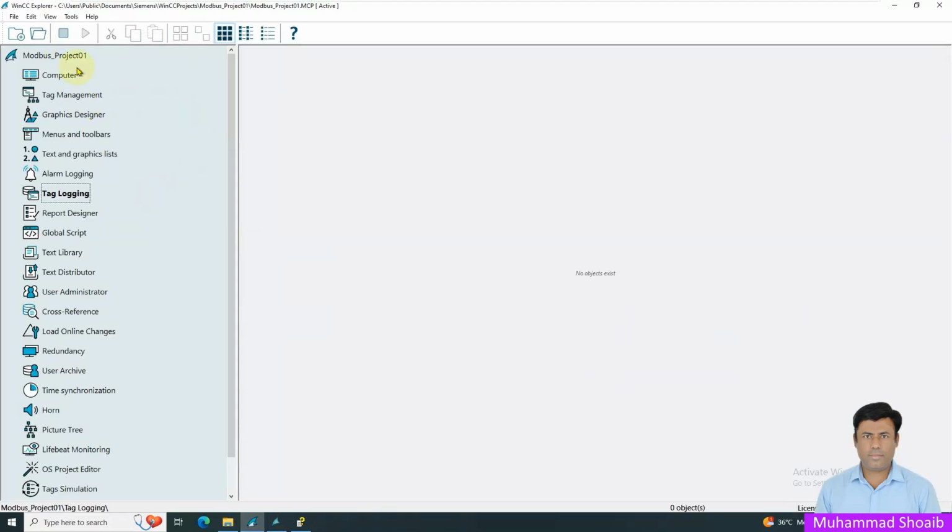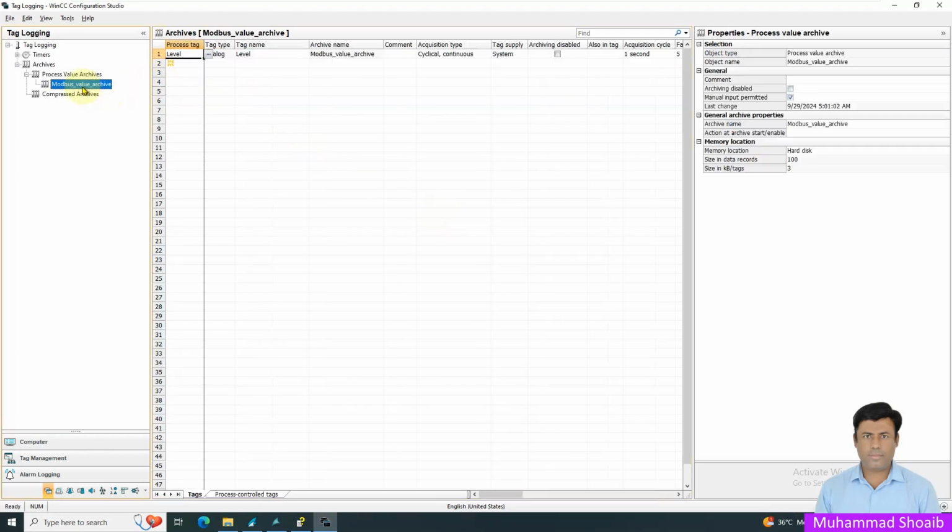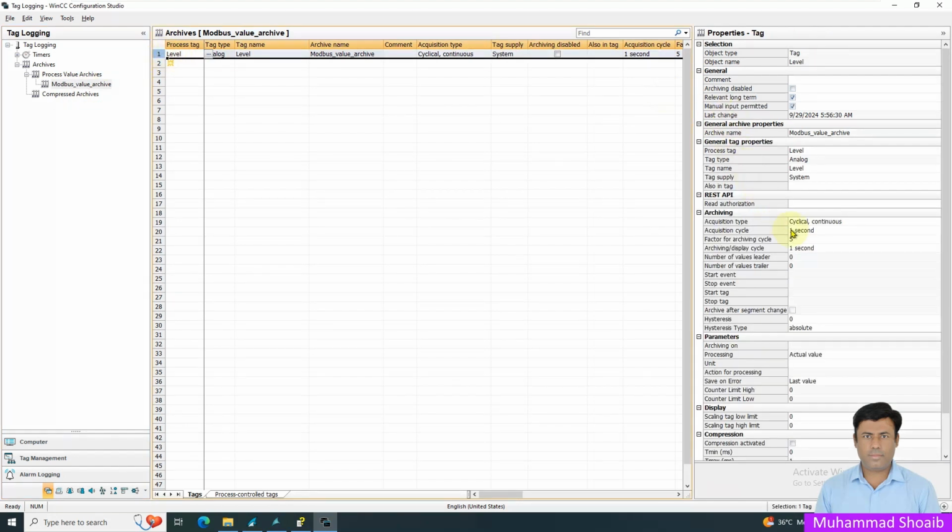This project we already created in our previous tutorial. So come here to the tag logging, just open it. After that, come here to the Modbus value archive, then select the process tag level. As you can see here, we already selected 5 seconds.